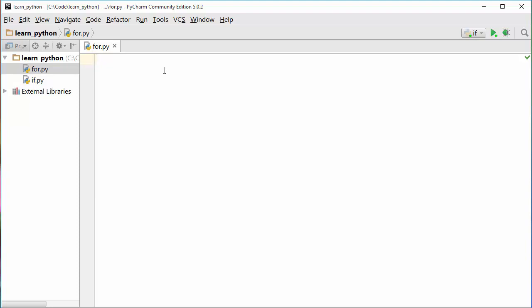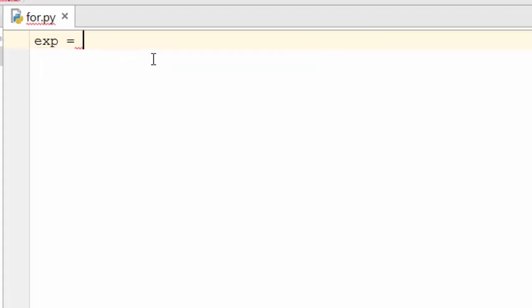So for that, first you need to create a list, and we are going to call it exp equal to, I will create a list. This is how you create a list, and you're going to store all your monthly expenses. So let's say in January you spent $2340. Your February expense was $2500. Your March expense was $2100. Your April expense was $3100 because it's your marriage anniversary. You have a big expense. And your May expense is $2980.